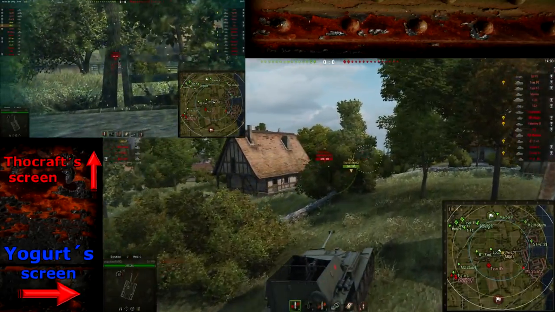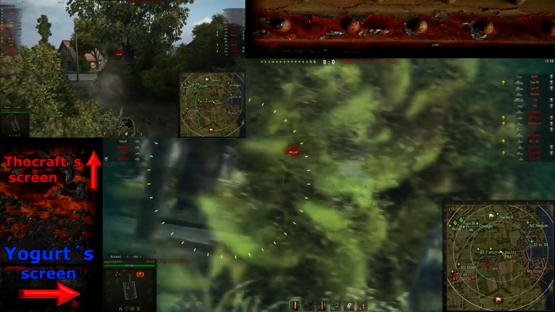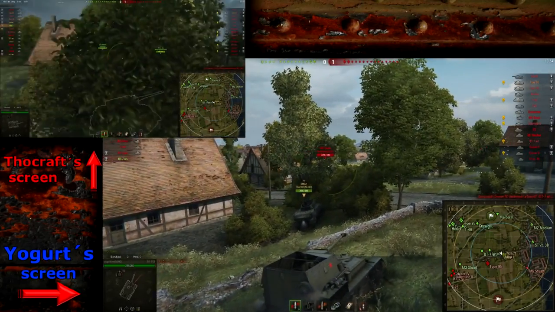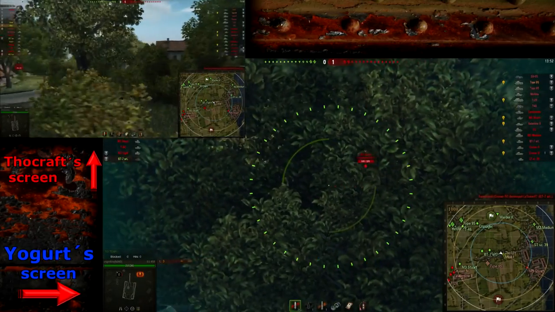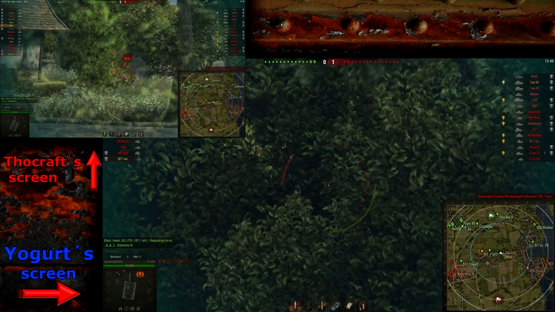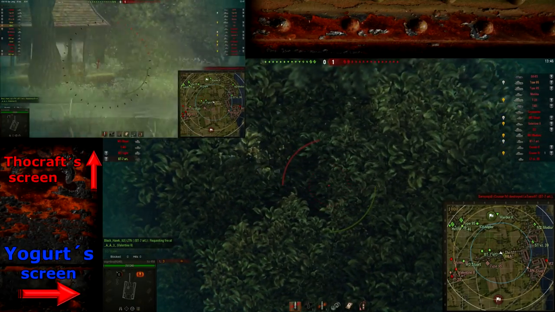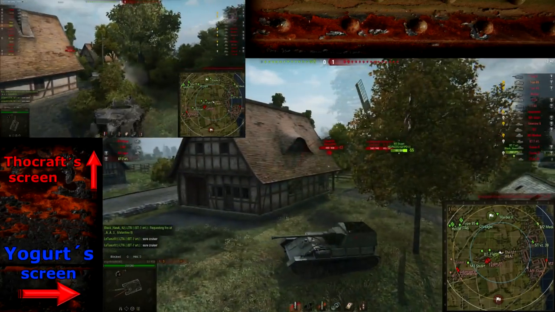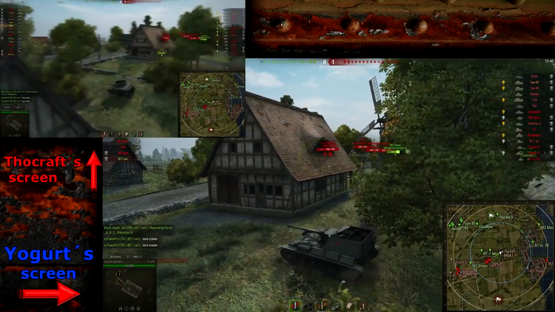9.15 has just come out. I decided let's get rid of some 9.14 replays so that I can update my client. And then I came across this replay here. It is Yogurt again in the SU-85B, the tier 4 Russian tank destroyer without a turret. And as you can see, something really special, I am playing in this game as well.